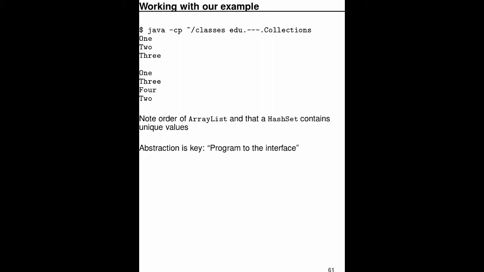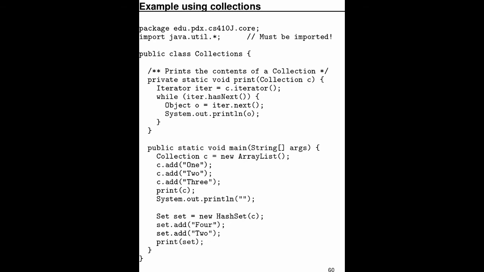There are lessons about what the concrete classes do, but there's a bigger lesson in this, which is don't worry about the details. Program to the interface. For instance, that print method, all it took was a collection. It didn't care that at runtime you gave it an array list or a hash set or whatever. It just said, hey, just give me some collection. That's all I want to know about it, because all I need to do is get its iterator and walk the iterator.